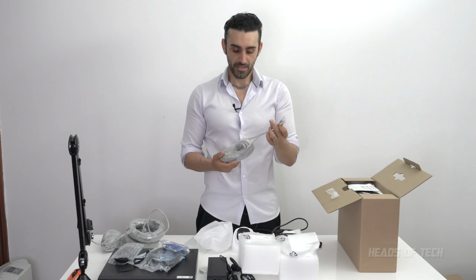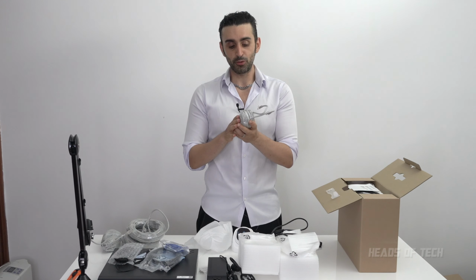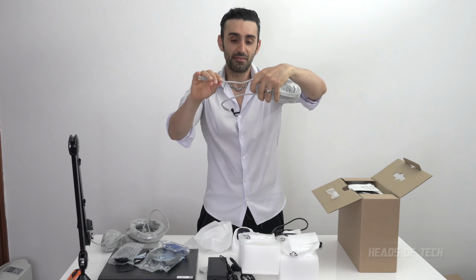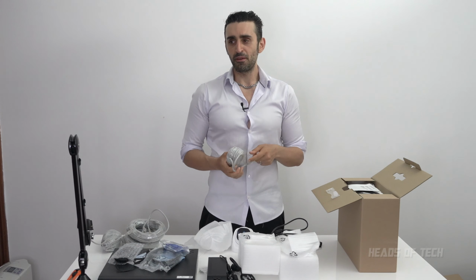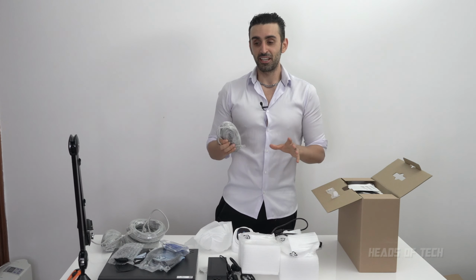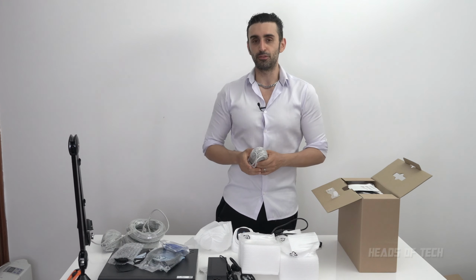You also get a big, big set of Ethernet cables. Now this is gonna be a large connection. Apparently they use the Cat5 low quality Ethernet cables. You're better off buying new ones. I mean, you can just see the bends over here already. So these are pretty flimsy out of the box. I'll probably play around with these ones, but when I've fully figured out everything, I'll probably buy some Cat6 cables or maybe even Cat7 or 8 just to solidify my connection, because I'm gonna be spending hours and hours installing or hiring someone to install these cameras for me, and I want those wires to be beautiful.